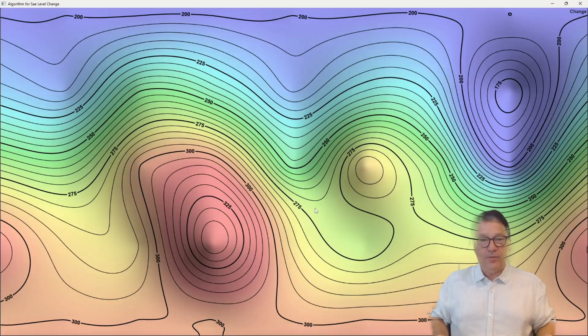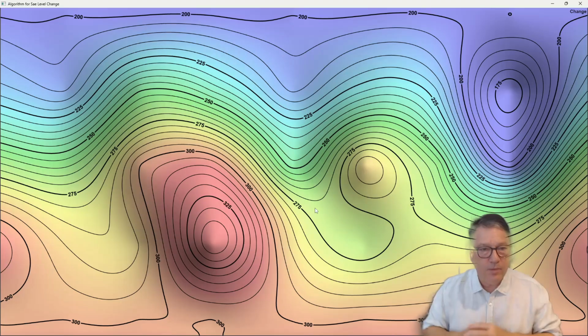So I hope that shows you how you can model varying sea level change, or how you can apply a modeled variable sea level change to a dataset in ProRaster. Here I've been working with the whole globe, but you can work with any dataset of any size or any extent, and a similar methodology will apply. Just use that virtual raster calculator capability. All very quick, does everything in real time, and you'll find it a very efficient way to work.